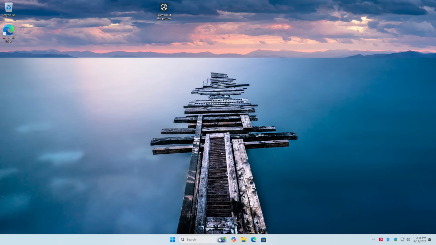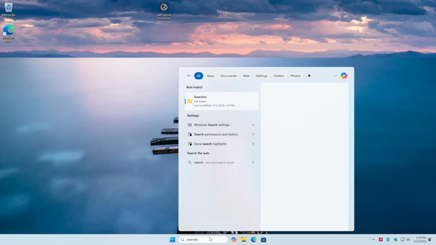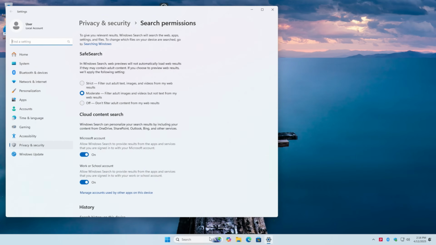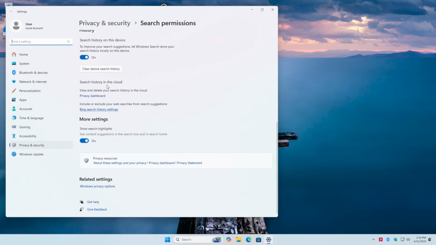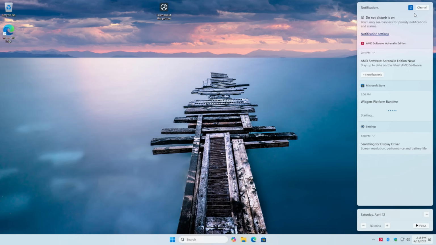I don't like this little icon down here on the search bar. These are just little changes I make, preferences. I start typing search permissions. This brings up this section of the settings. And I just turn this button off right here. And you'll see that little cartoon down here is going to go away forever when I do that. That easy. It's gone. Never to be seen again. If you get all kinds of weird pop-up notifications and stuff down here, just click on this little bell here and just turn these darn notifications off.